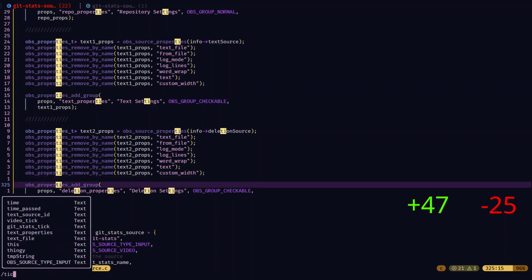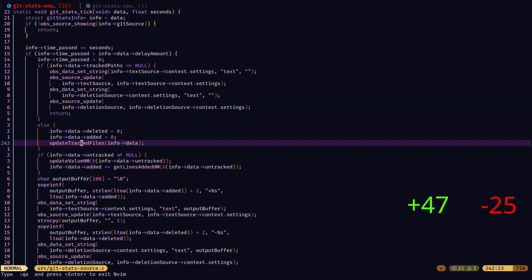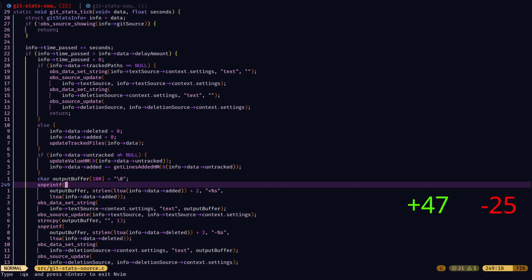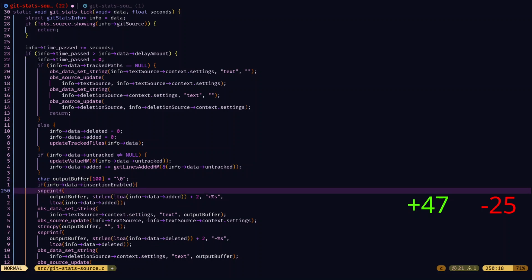So now it's time to come to tick, and then make sure tick is properly doing it as well. So we can update it just as normal, except when we come over here, this is only going to be run if info data insertion enabled is on.